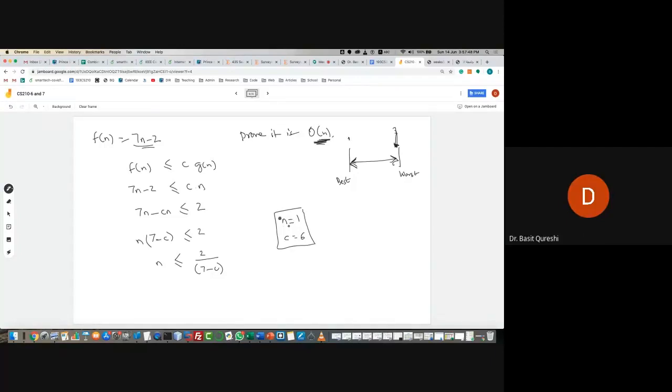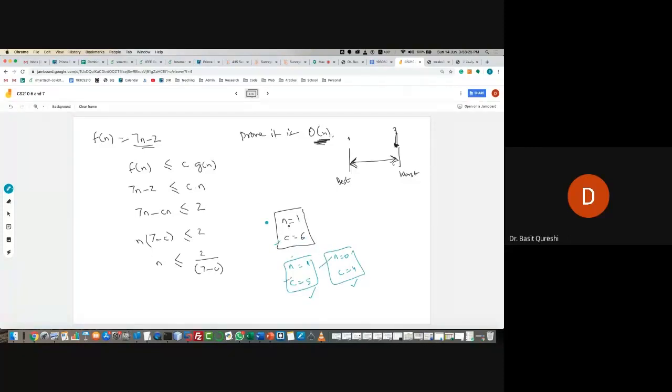Can you find another value which satisfies this? Can we try to do this thing? C is 5. Okay, and n? 0 or 1. So still be 1? Yeah, n is 1. This also works. Okay, anything else? n equals 0 and c is 4. Yeah, this also works.